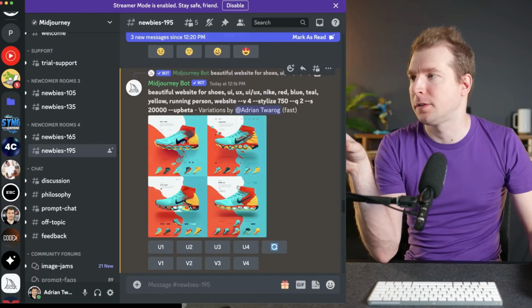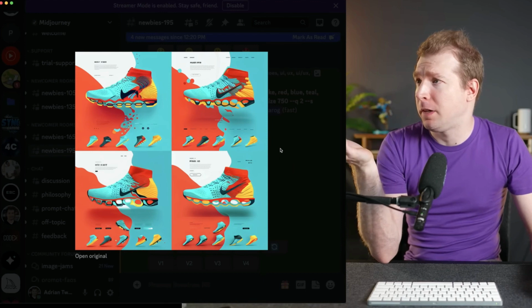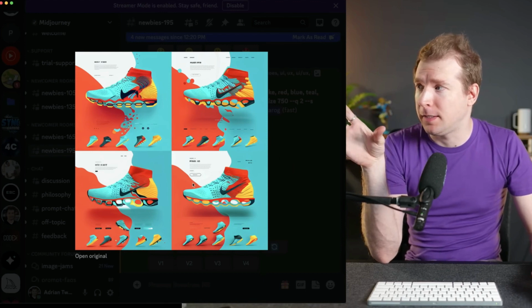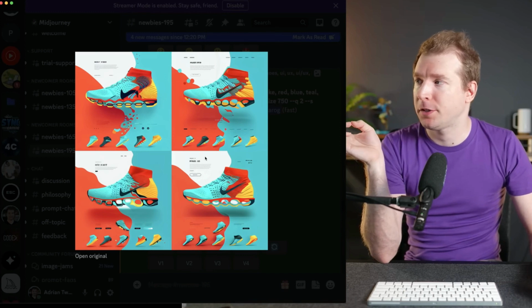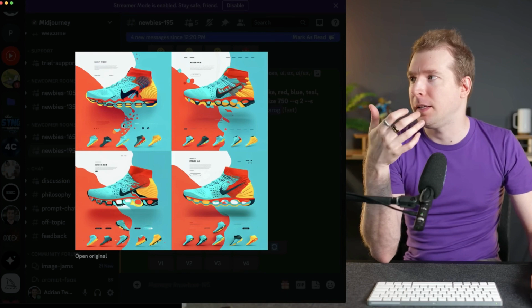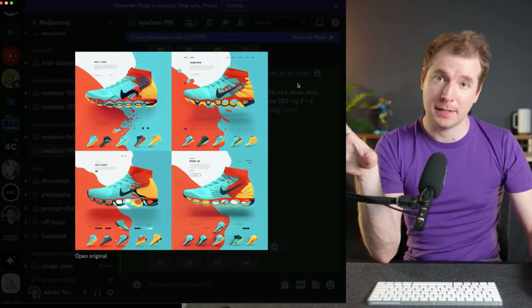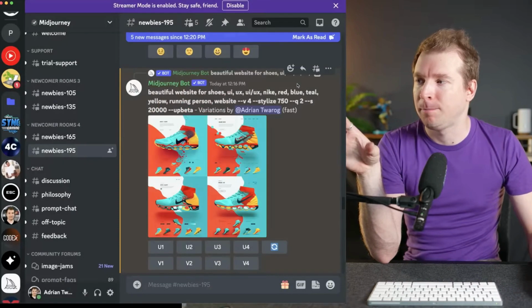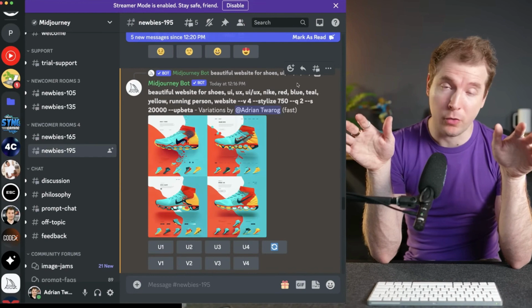Here we've got our results. We have more examples of that. All of these look very similar. I think the only difference here is this red line, which seems to shift and change, as well as the hero section and where you would normally have this menu at the top right. And sometimes these shoes here are a little bit inverted, but generally speaking, this is the kind of variation you can expect. Now, let's take a look at another way we can do generations for website art.